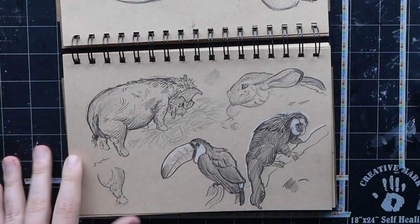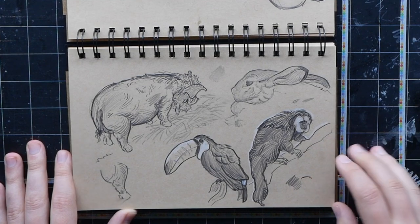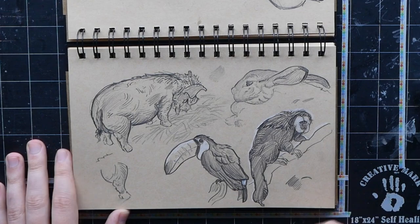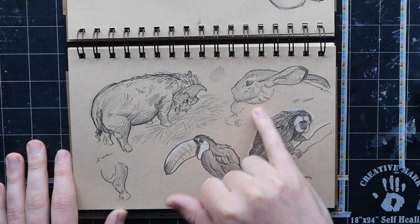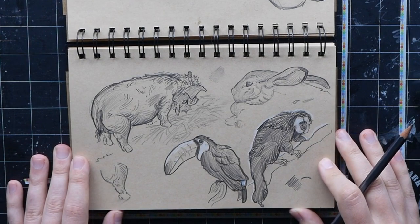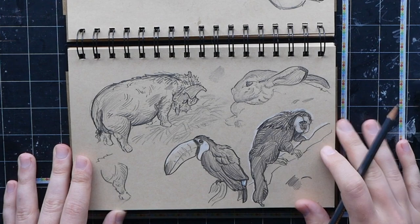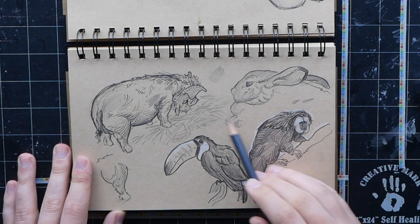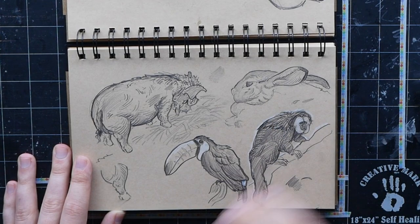And this is a week later, back at Woodland Park Zoo — almost to the end of the book. These drawings look way more confident than some of the ones earlier in the book, which is really cool. It just goes to show that if you do anything enough you develop speed and skill. This drawing right here — I don't think I could have done that even five or six months ago with photo reference. There's just something about it that was born out of my sketching at the zoo: the way I hatched, the line art, the energy to it that comes from drawing from life. You can't really get that from photographs. It shows the improvement in this book — all the bad drawings led to that one.